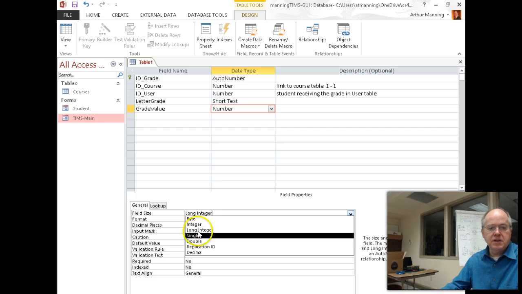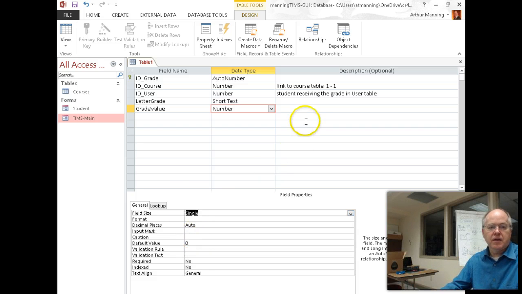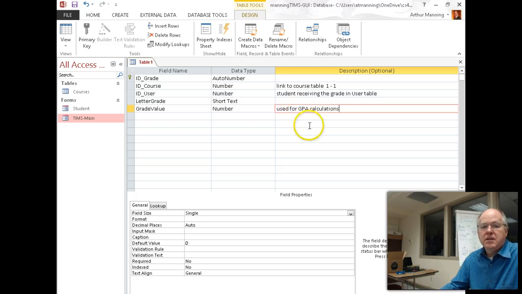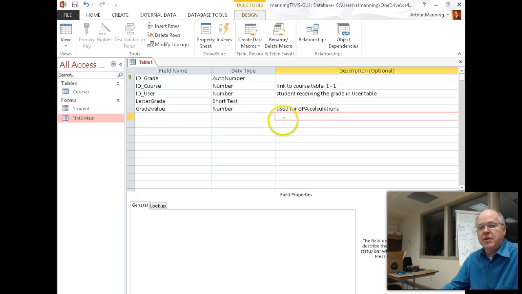Again, that's in the details of my schema. I can control what kind of number it is. And so this will be used to calculate GPA. So we'll call that use for GPA calculation in my comments. In the comments, it's helpful to give some clue to the next designer coming along: why in the world, and what do we do with this value as they read their table?